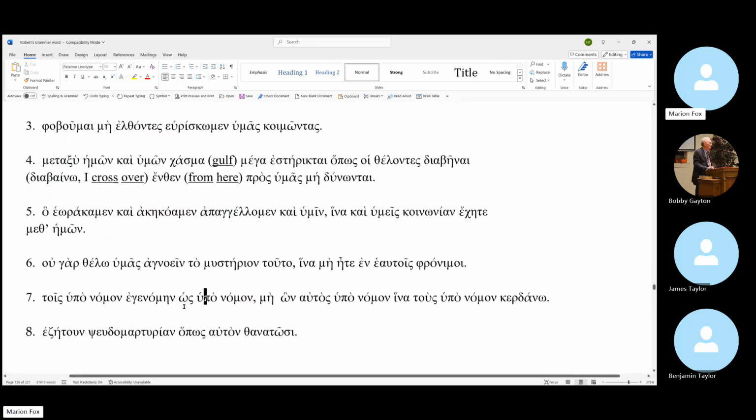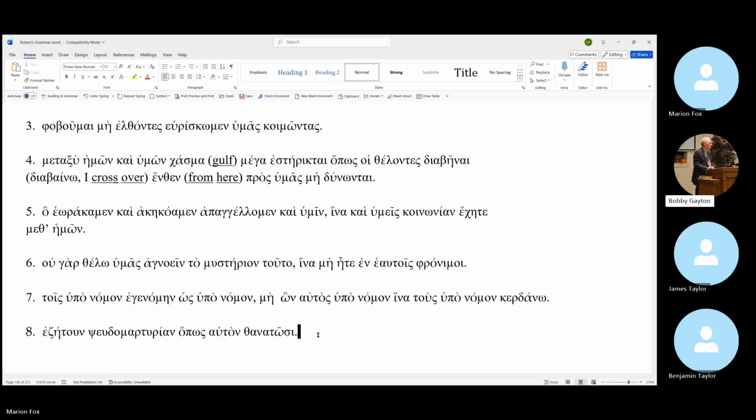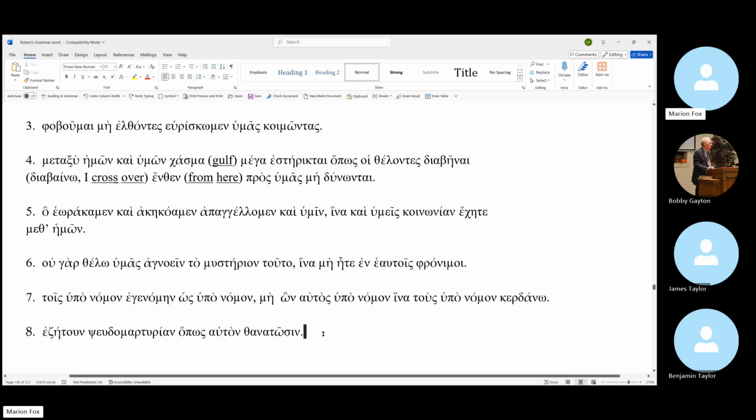I'm going to take the nu off it because it's not on the original. And maybe it's right out of the text of the Bible. You know, that they may put him to death, they may kill him. They sought out false witnesses in order that they might kill him. That might be right out of the text of the Bible. That's maybe where the movable nu came from. That sounds like scripture to me. Right? Does that help? Yes, sir. I couldn't find any help on it, so I'm going to leave that movable nu on there for right now. I'll research it and see if it belongs on there.